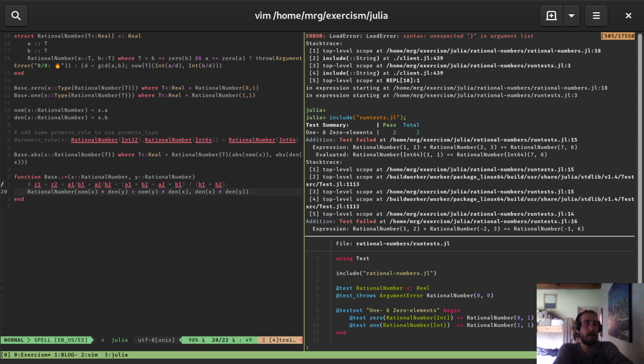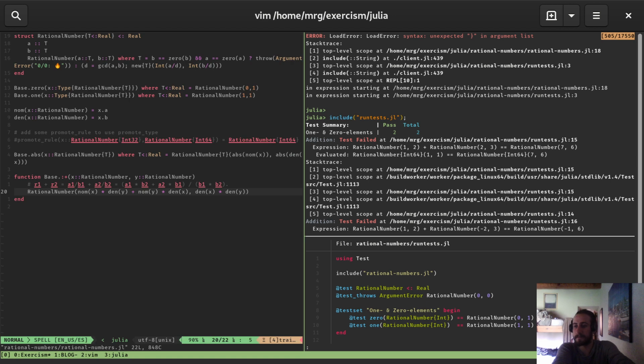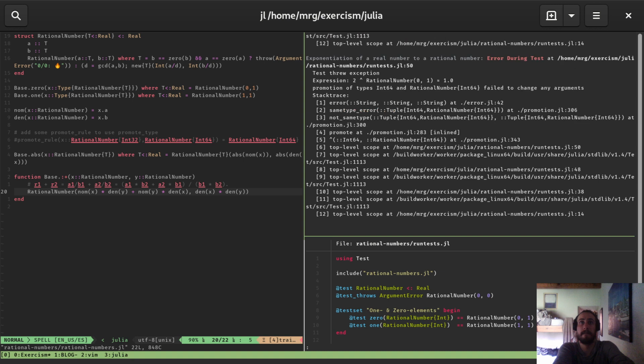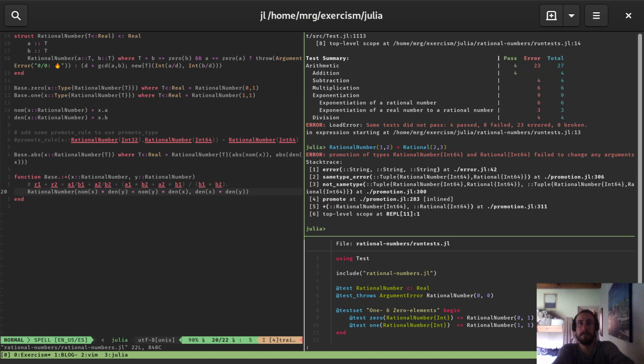Denominator of x. And then multiply the denominators. Alright. Dum-dums. So do I know how to add rational numbers now? I do not.